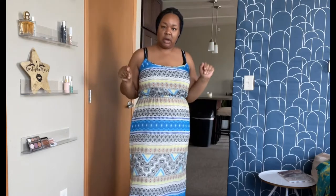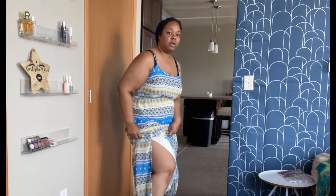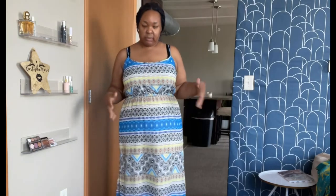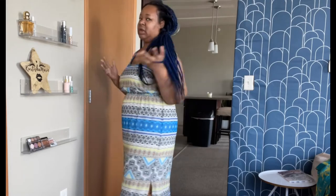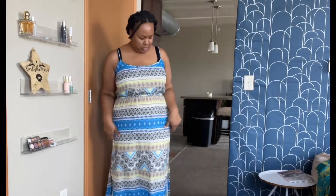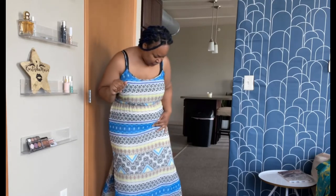This is the first thrifted item. I can't remember if I got it in St. Louis or Kansas City. It has a couple of slits on the side, it's colorful, I love the stripes and the color. It's spaghetti-strapped and the back looks very much like the front. It's cute and comfy. I could pair it with black or white flats since it's got a little bit of yellow and peach in it.